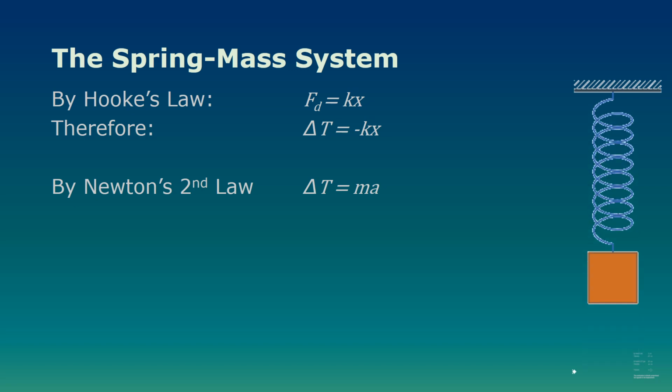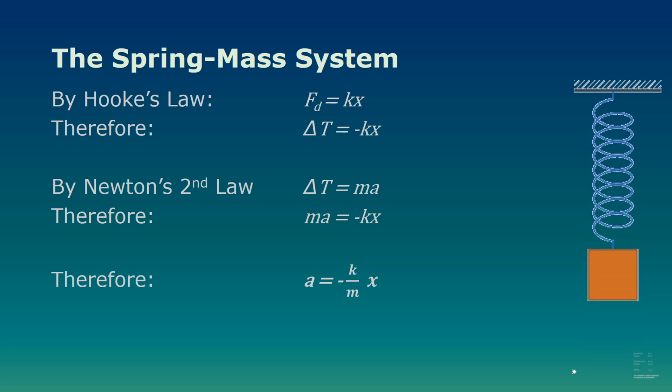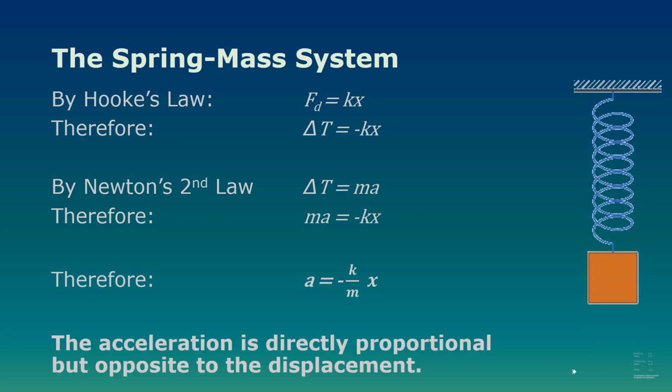By Newton's second law, once we remove that deforming force, the resultant force on this system is the increase in tension we've just talked about. So we're left with delta T equals ma. That's just F equals ma applied to this particular system. And with those two equations, we can equate them together. So we have ma equals minus kx. A quick rearrangement of that gives us an equation for the acceleration of the system in terms of its displacement. What we can see is that they're directly proportional to each other, because k, the stiffness of the spring, and m, the mass, are constants. Neither of those are going to change in the system at any point. So that's an absolutely key point to realise for a spring mass system: acceleration is directly proportional, but in the opposite direction, to the displacement.